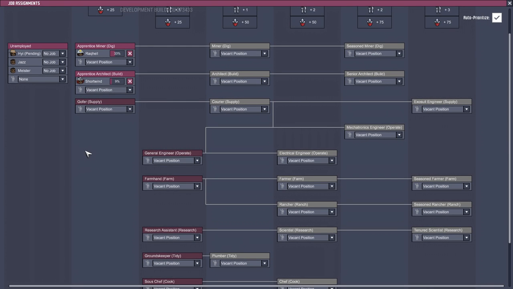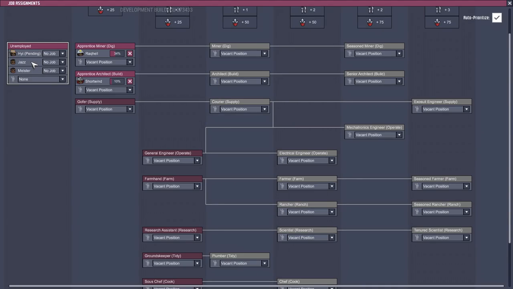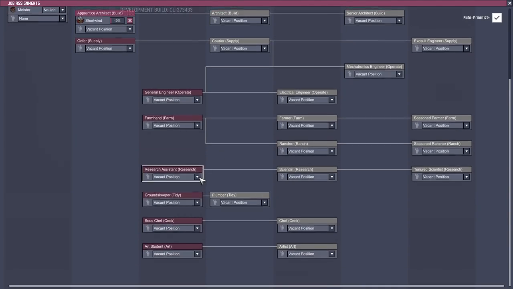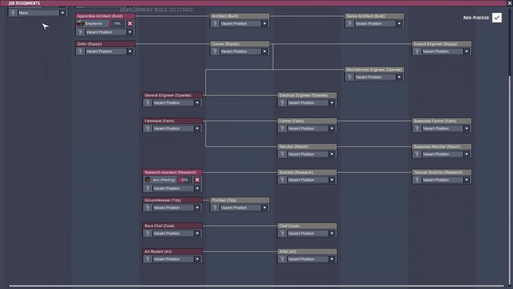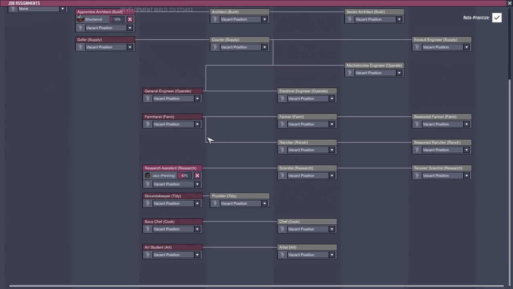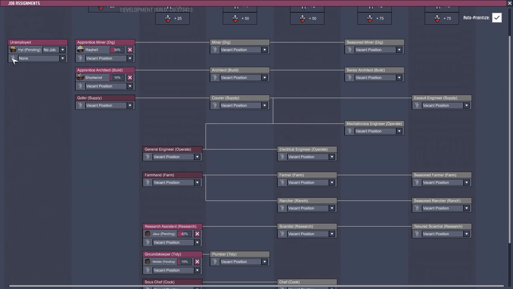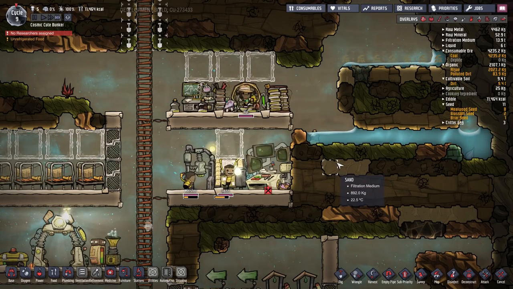Anybody unemployed? Yes! You're all unemployed. Good. So, there we go. So, yep, Jazz, you can go back on research assistant. Carry on doing that. And Meister, you can go back on groundskeeper. There we go. And we're just waiting for Hayu to finish and then you can get back on farm. So, good. There we go.